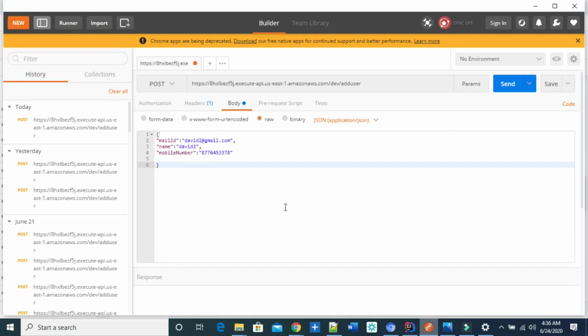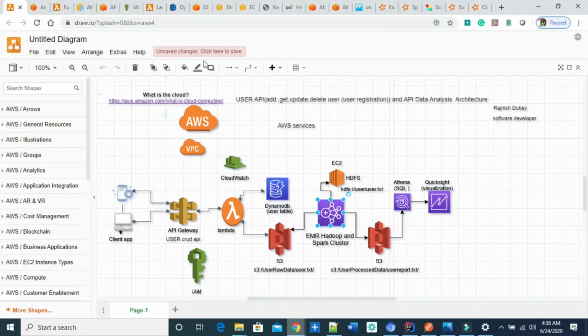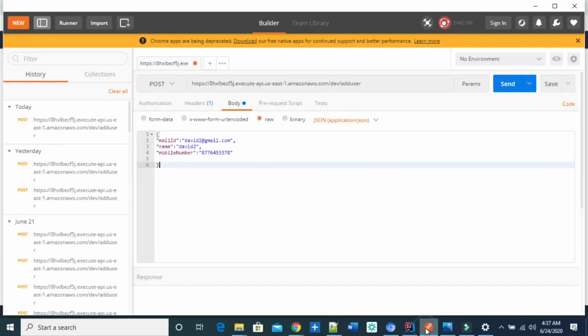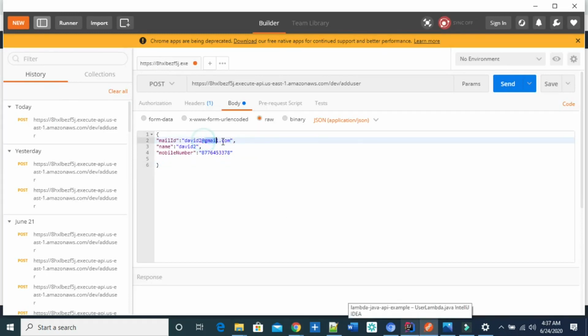So I'll check this. I have David 2. I open it, and here there is no David, basically. Yeah, we have two Davids, but they have different domains, one Gmail and the other Yahoo. We have two Davids with different domains, that's not an issue, and I added a new David 2 with the Gmail domain, gmail.com. So I send this request. What happened?